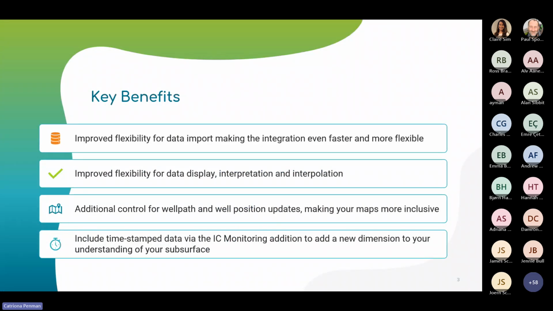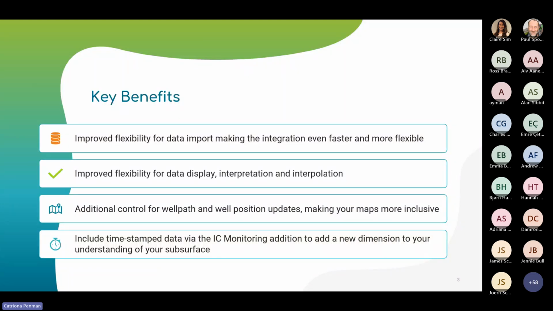So the key benefits that we try to focus on for all of our releases, not just 2024, but all of our releases, we want to listen to our customers. We want to hear what they are working on and what workflows we can help improve within IC, as that's their main working area. How can we help them achieve things in a more efficient manner, save themselves some time and stress? I thought it was a great picture that Ross had up of that stressed guy and the experienced eye. It's like, oh, I wish I had experienced eye. So a lot of that will happen with our IC customers as well. So we want to not have those people. We want to have the de-stressed people working with all the tools available in IC.